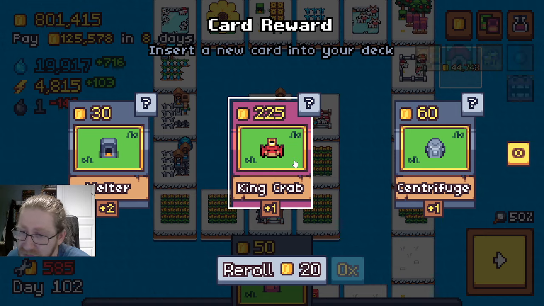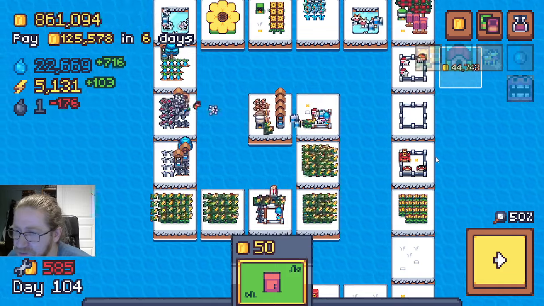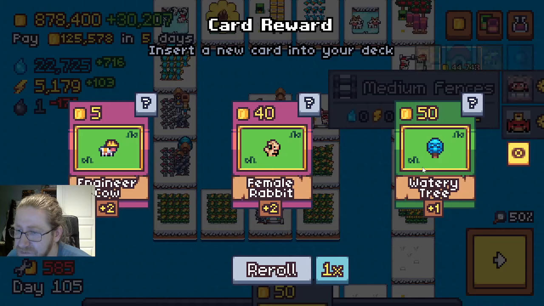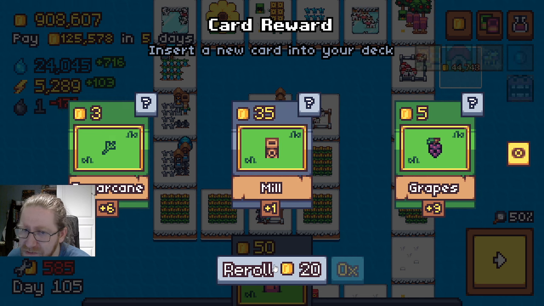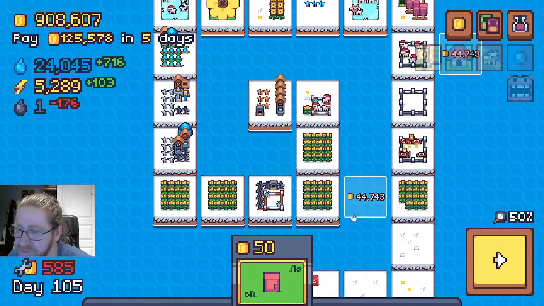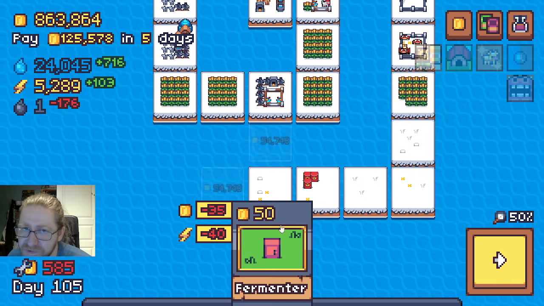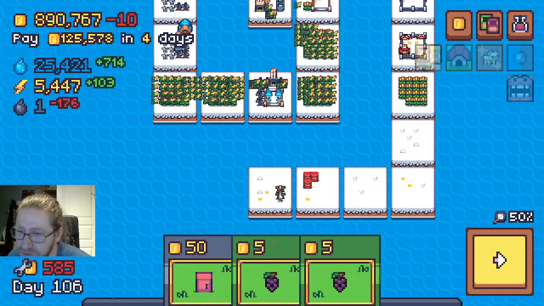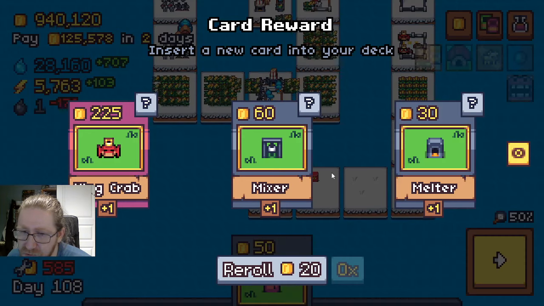We have to pick either of these. It's going to be a king crab then, which can boost these crabs. Once we don't have food for crabs, so we have to be thinking about that also. Did I want to take an engineer cow? No. Water tree. That doesn't help. Fine, I'll take the grapes, as they in the future can help us do something useful with this fermenter. So let's go here and here and do this, placing them all over.